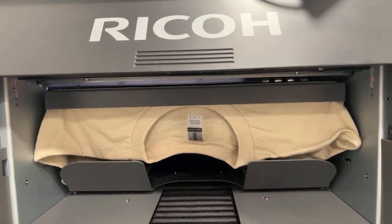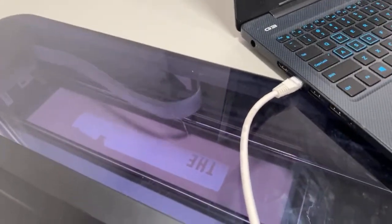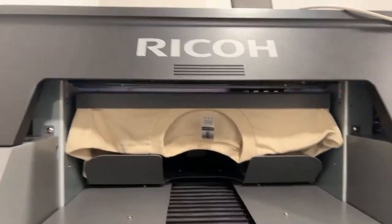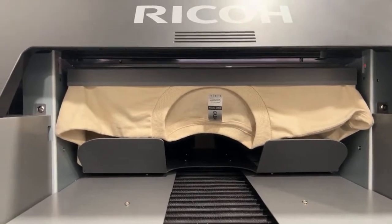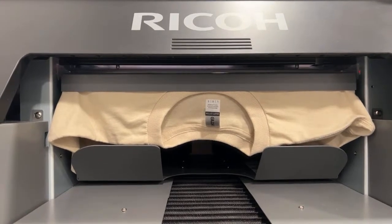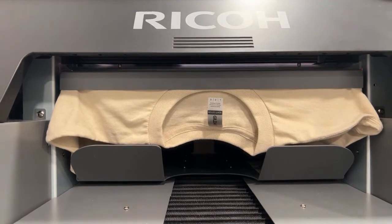You're trying to get one of these? Hey, man, only get one if you have the business and if you're gonna be printing often. Do not get this printer if you are not going to be printing often, or else you'll be complaining. The inks are expensive, but they're not expensive if you're selling shirts. So that's what I'm gonna say.